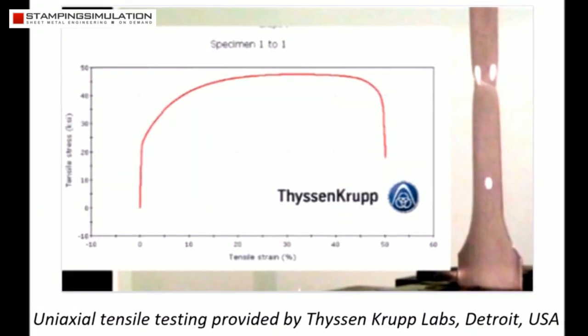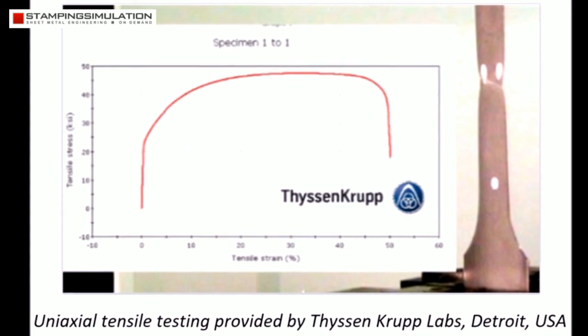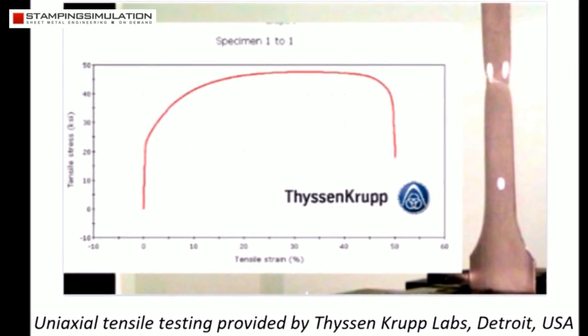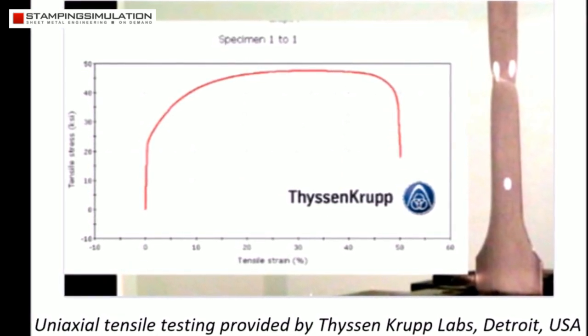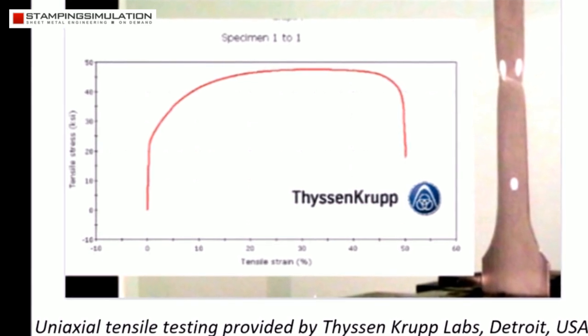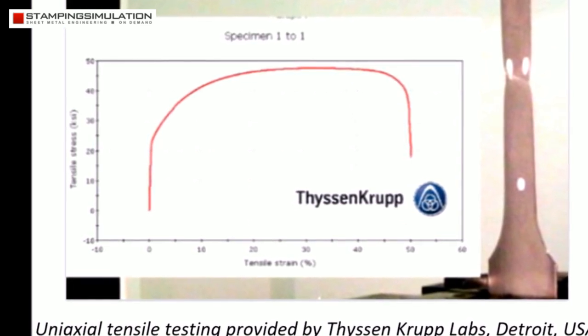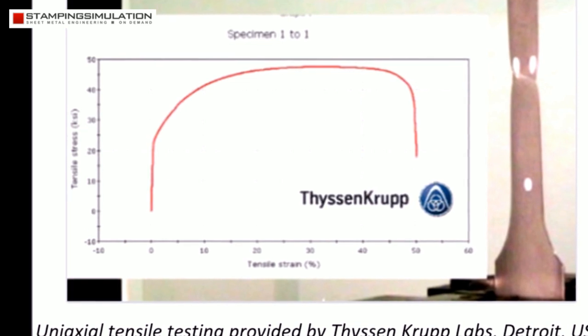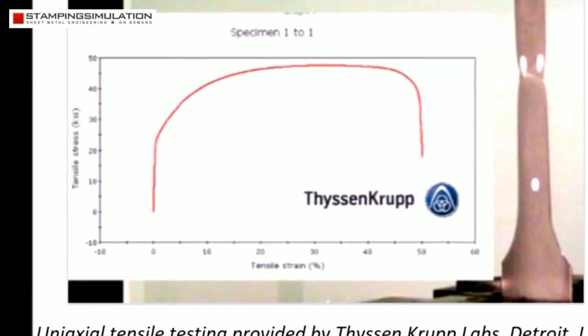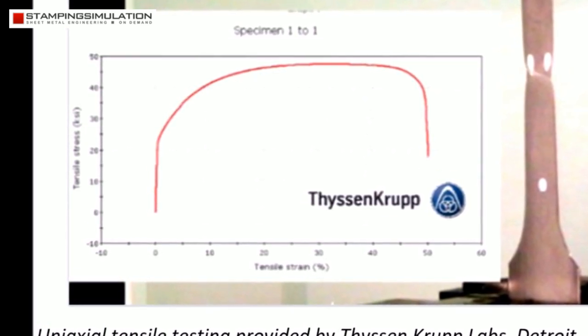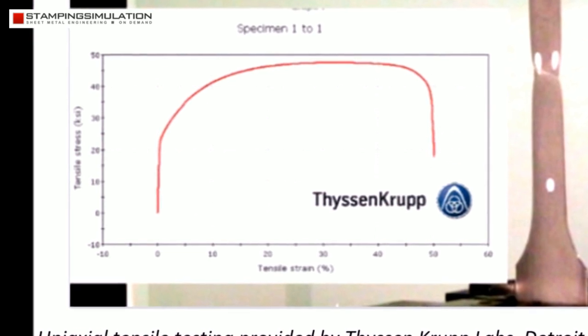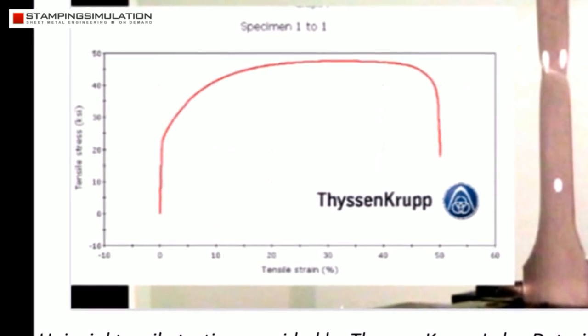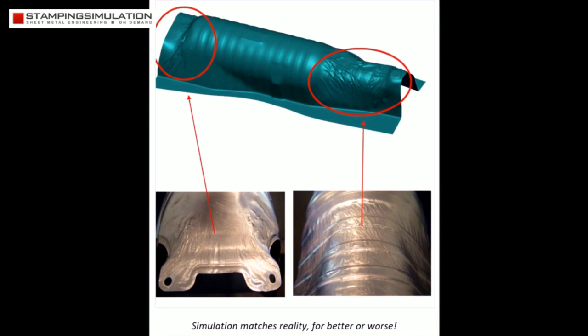1. Mechanical properties of the sheet. No simulation is accurate without confirmation of the mechanical properties of the sheet metal being formed. Stamping simulation provides a fast and inexpensive testing service to correctly test and capture stress-strain data for any sheet metal material to be used in simulation. Without this test, simulation has no basis for accuracy, and therefore cannot be considered reliable.